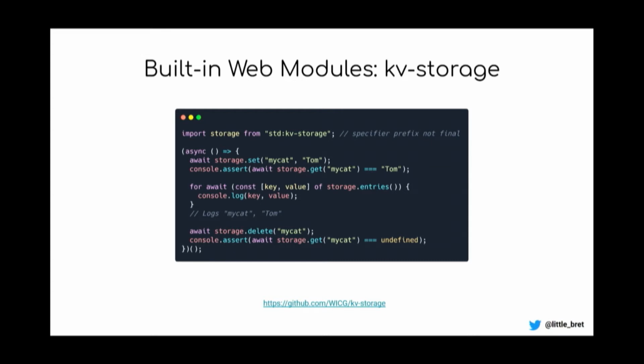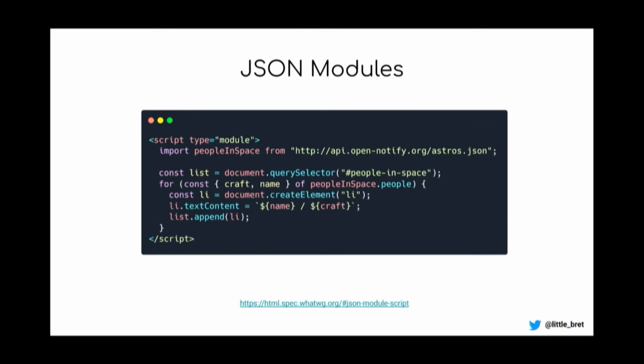So that's pretty cool. But then the necessity of import maps to do this in the first place: what happens if you want to use this standard library thing, but it doesn't yet exist in your browser? Well, without import maps, there's no way to do that. But with import maps, you could actually define your own version of it as a polyfill, mapping to your own implementation instead of using what doesn't exist in the browser. Or if it does exist in the browser, use what's native. But if you want to learn more about KV storage, you can check it out. There's a link in here. I can share the slides later.